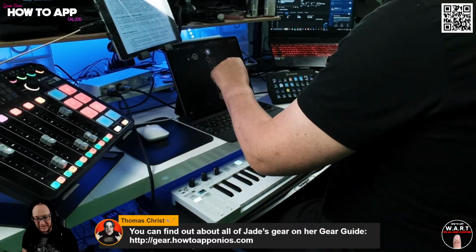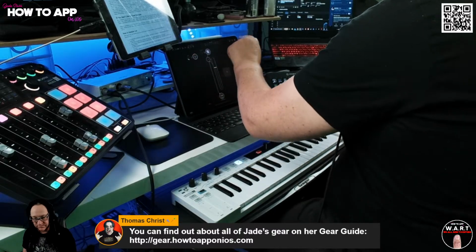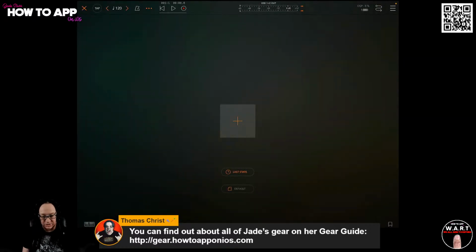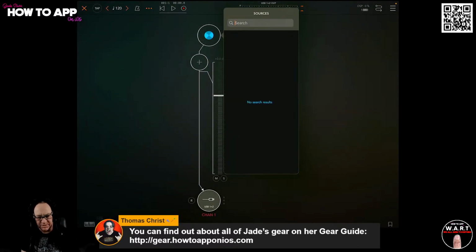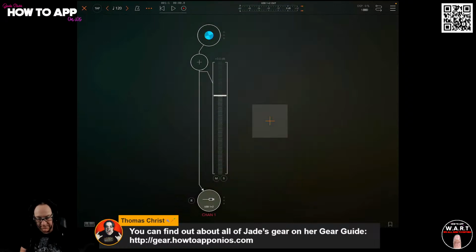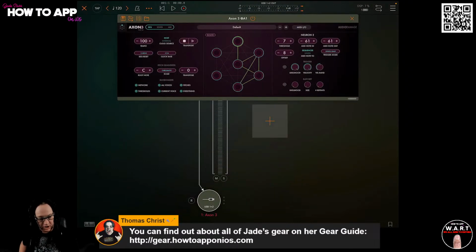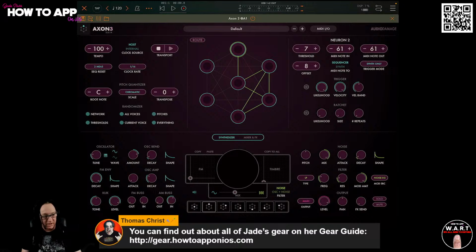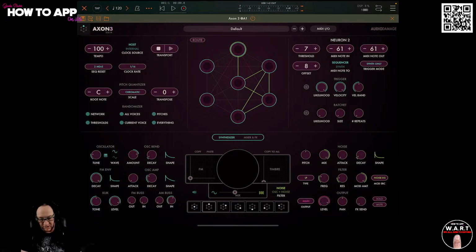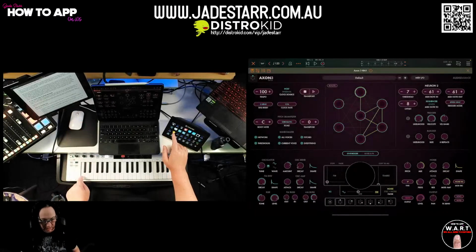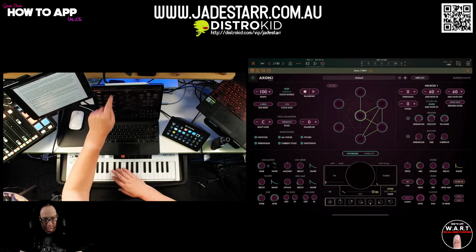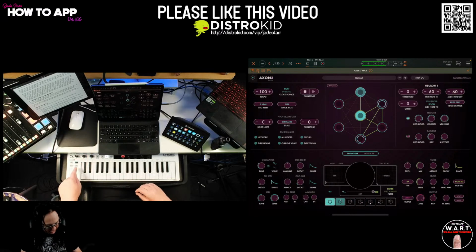Oh, yeah, the other thing too, quickly, just on keyboard control. Let's quickly clear this out. So you can actually control Axon 2 with a keyboard. All the parameters are open, as Axon 2, Axon 3, what am I saying? If you go in here and select your input as your keyboard, it works. It does work. But here's the thing you have to remember, which I found. We'll come over here to the keyboard. Where are we set to here?